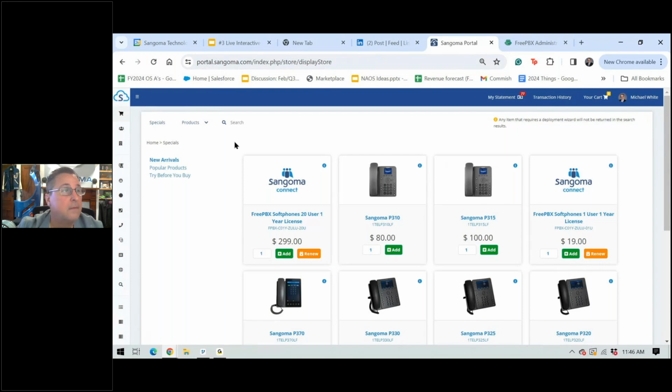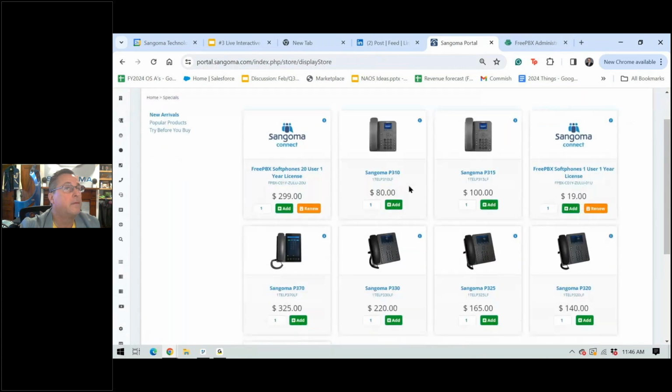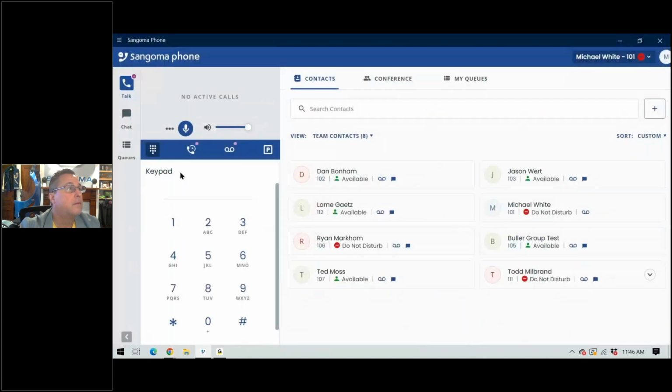It leverages our use of CHAN PJSIP from Asterisk. If you're using one of our P series telephones, for example, you will notice right away that we've done a good job of trying to incorporate sort of feature parity as well as visual parity. So all the buttons, the transfer keys, all the icons that you see in these devices, they transfer right over to our desktop application and as well as our mobile application.